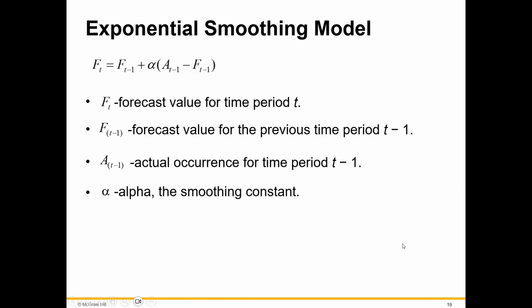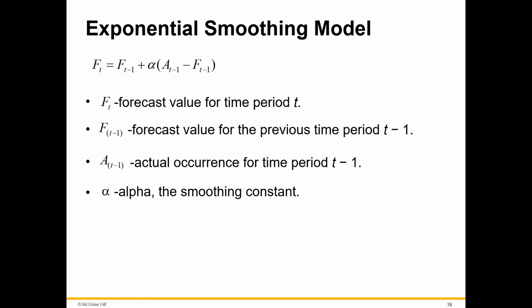Okay, so when we look at this formula, it's important to, as you do the problem, think about what those variables represent. So F sub t is the forecast for the time period that you're trying to predict. So if I'm trying to predict April, that's going to be F sub 4. And it's equal to the forecast from the previous time period, which would be March, F sub 3, plus alpha, which is the weight that we're going to apply to the most recent error, because actual minus forecast from the previous time period is the actual error that occurred.